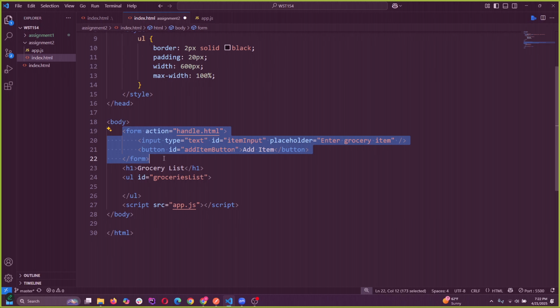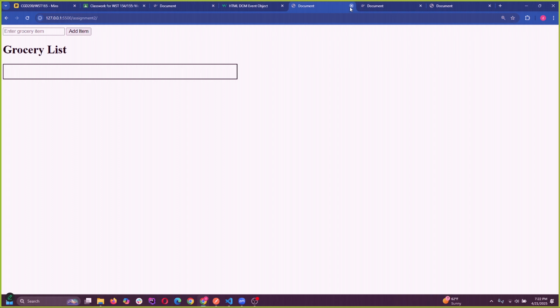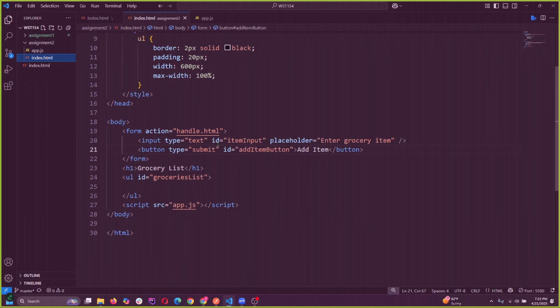The thing is, when you have a form and you have a submit button, let's say this button type was submit. Look what happens. See that it refreshes and then it tries to go to handle.html or handle.js.